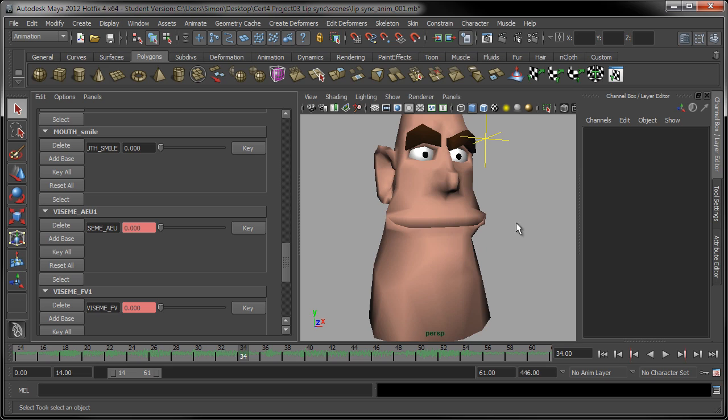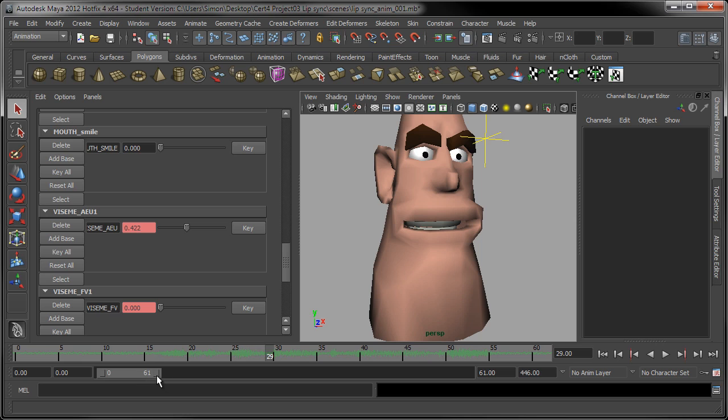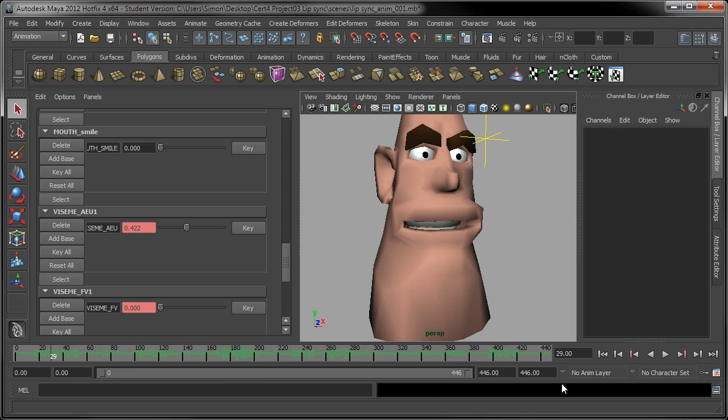So I'm going to leave his facial animation as far as the mouth is concerned. Now what you can do as well is animate the eyes and so on. So let's just say I've gone right through and I've animated the entire mouth for that entire sequence. I've done maybe the first 40 frames out of 440. It's the same process: you just go through and pick the sounds out, make the shapes with the mouth and keyframe them.